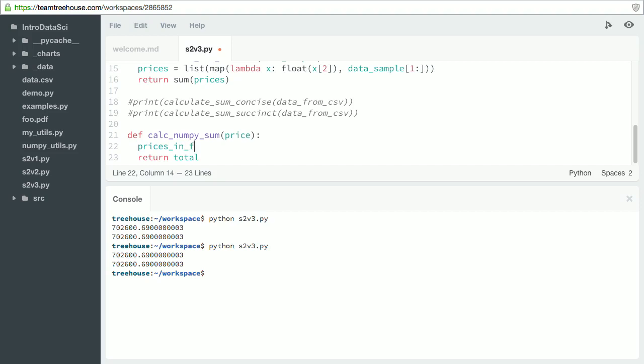So we're going to convert the whole list of prices into float. We're going to use a list comprehension. We're going to say float of each line for a line in price. And the total will be equal to numpy.sum of prices as float.